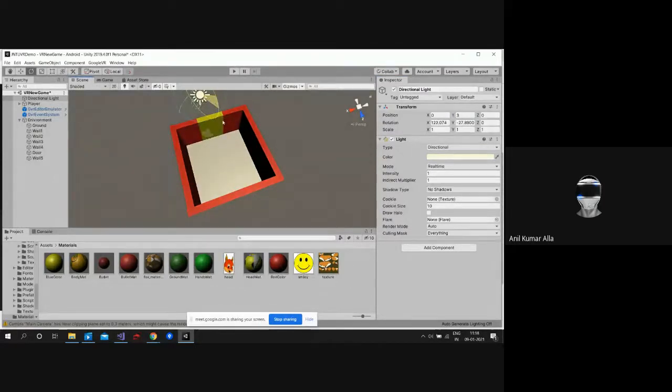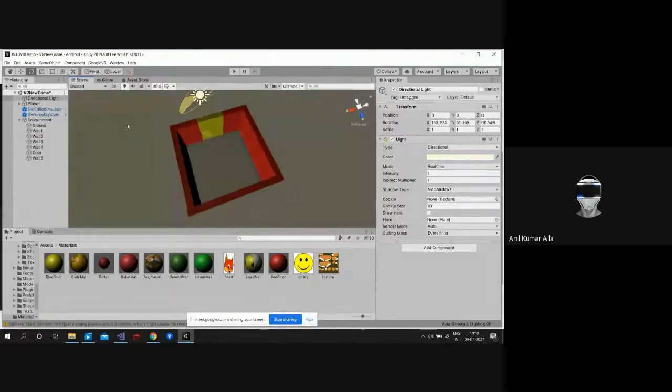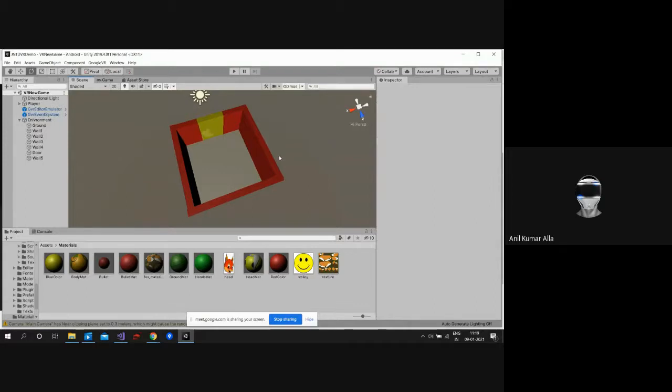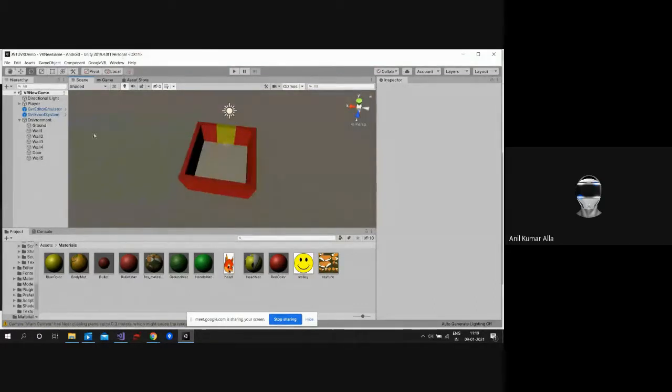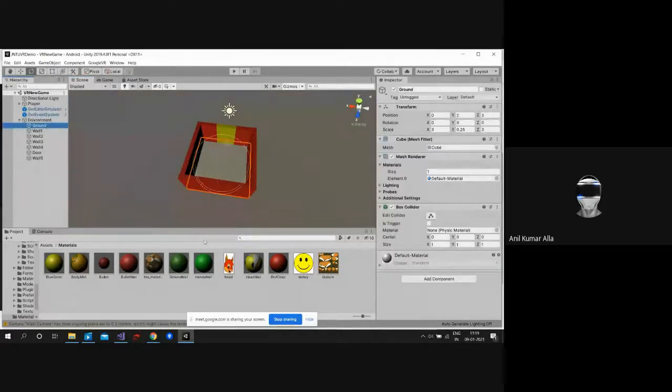If you want, you can apply a ground material also.